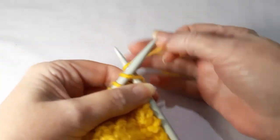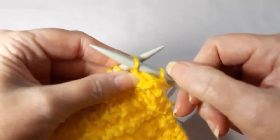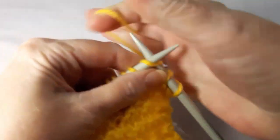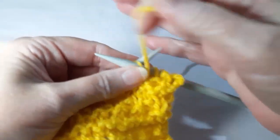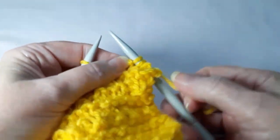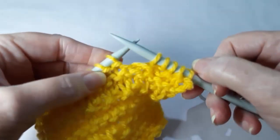So we knit the first stitch, then slip purlwise with the yarn in back. Knit the next stitch. But what happens if I bring the yarn forward, purl the stitch, take the yarn back? And that's a mistake I'll make a couple of times on this row.